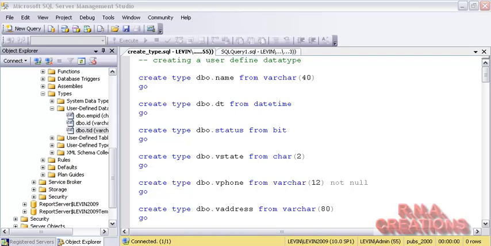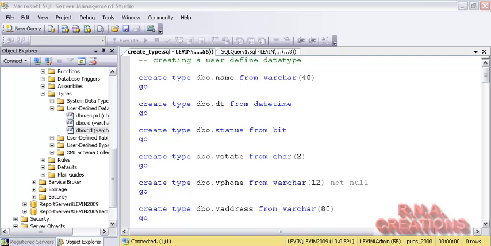It gives you the ability to create tables and stored procedures that are more uniform in the data type and can easily be modified.